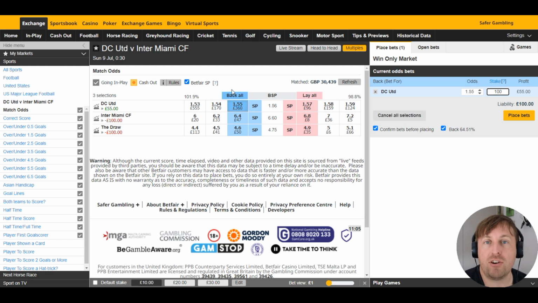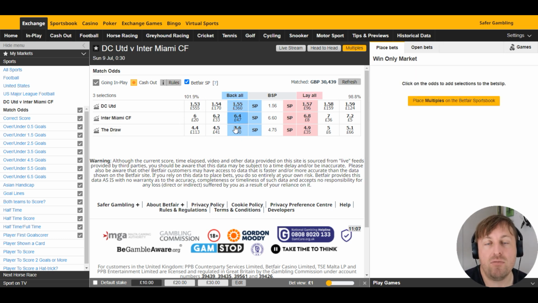1.55. If you're used to fractional odds, you can actually just hover over the odds and it will tell you what the odds are roughly. So this is 8 to 15 or 15 to 8 on if you prefer it that way. This is 11 to 2. And this one's 7 to 2. Okay, so that makes it much easier. If you're coming from that betting background, that bookmaker background, that makes it much easier to understand the odds.